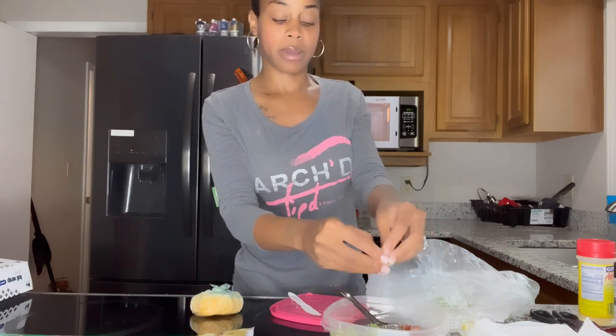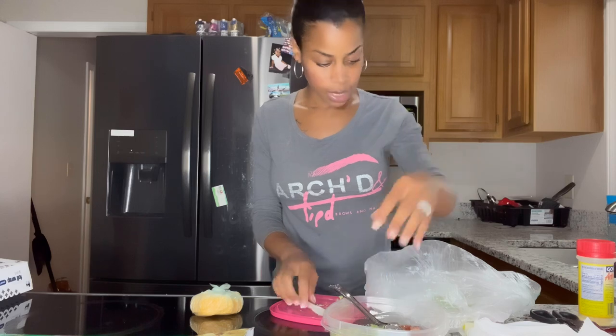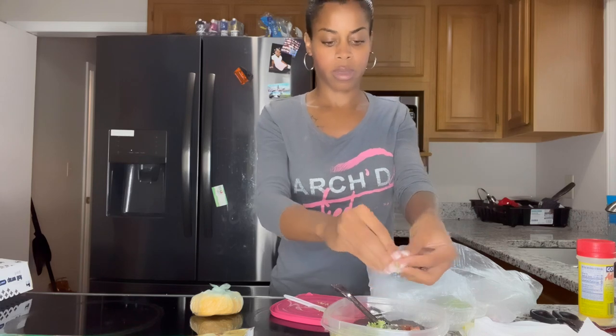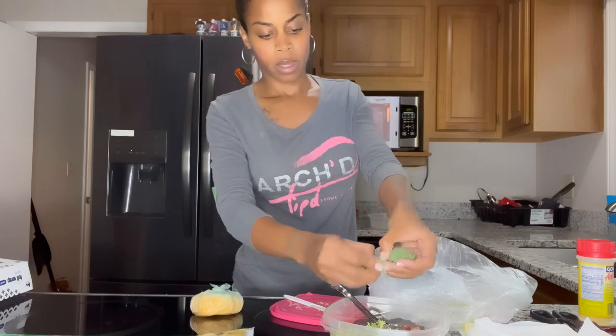I love broccoli in my potato balls, y'all, because I'm telling you, it just sets it off to a whole different level. It makes it taste really, really good. So yes, I was the one who sometimes would risk it all trying to get me a little piece of broccoli or a little piece of onion. Don't judge me. You gotta do what you gotta do. Now, I really don't want too many stalks in here, because what I do is just pick off the broccoli top and put it in there.